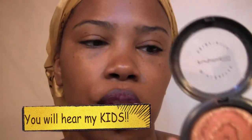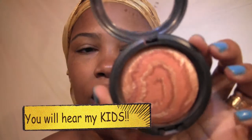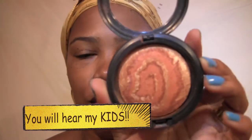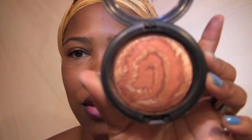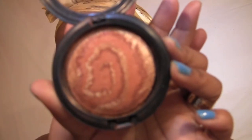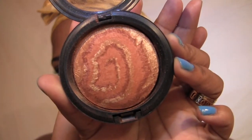In no particular order, I'm going to start with the Mineralize Skin Finish from MAC — it's in the shade Center of the Universe. Now this is so versatile. I've actually used it on the eyes, but mostly on the cheeks. It gives a nice peachy orange hint as well as a nice shimmery glow.